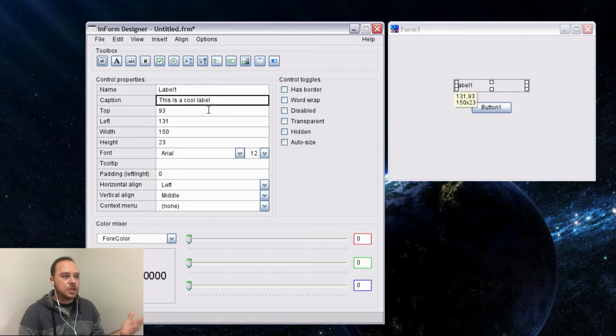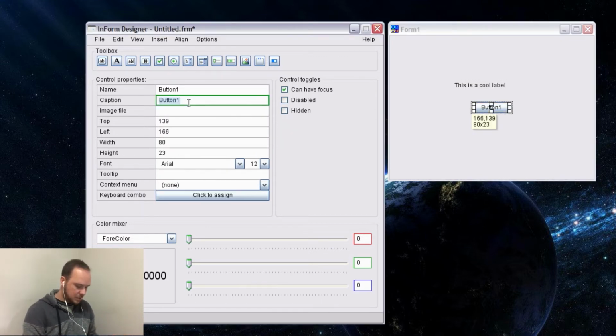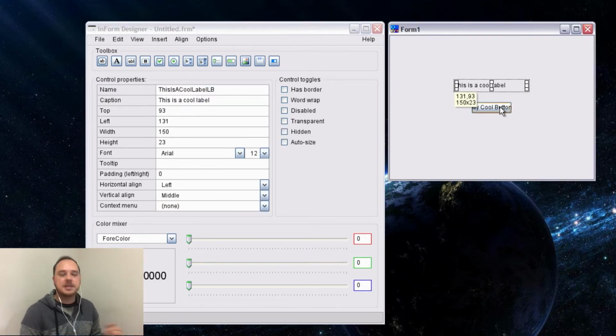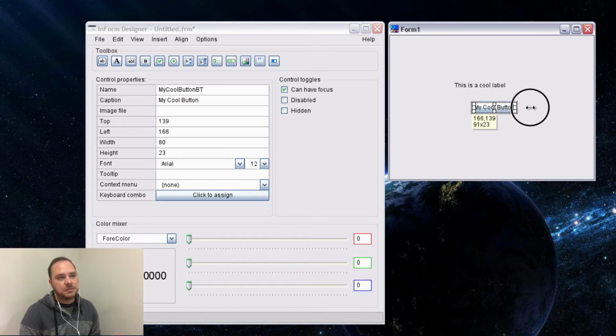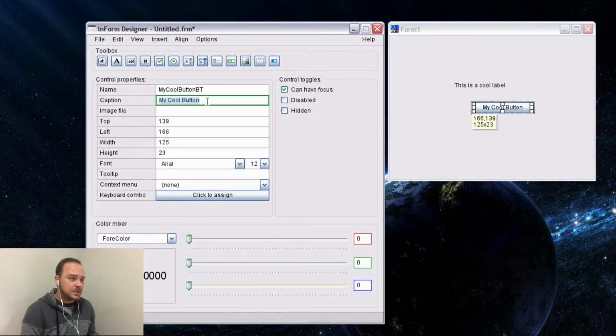Now, if you change to a different field, you see the property has already been applied. You can also, I'm changing this caption here to my cool button. And then I just select another control and the property is applied. So this is new in Beta 8. You don't have to hit enter to apply changes anymore. You still can hit enter, of course. If you change it and you hit enter, it's going to apply. And also if you do a change and you regret it, just hit Esc and you have the previous value restored.